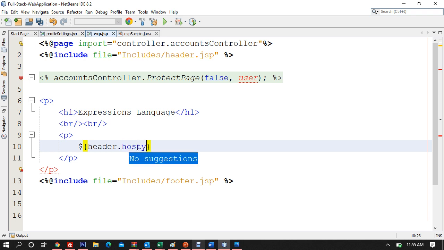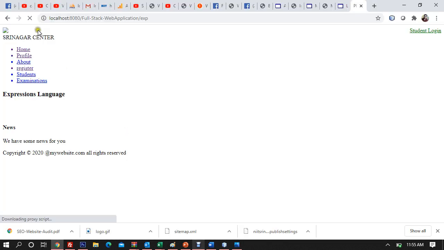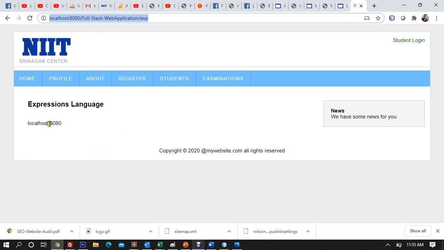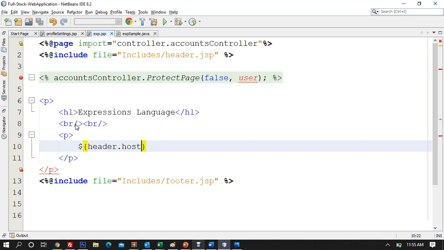Please give me the host. What is the host name? The host is localhost 8080. So now you can clearly see the host of the server of the website is localhost, port 8080.